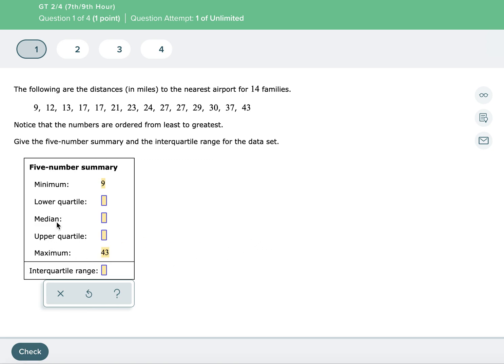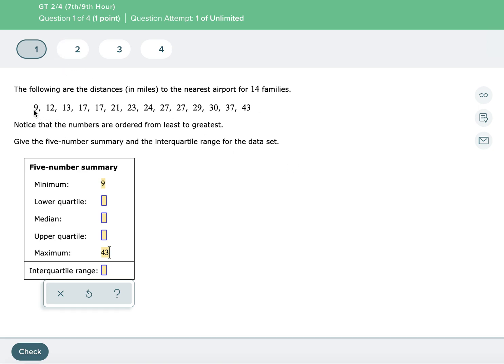All right, now your median. Remember, you work from the outside in until you get to either one number by itself in the middle, or you have 2 numbers, and then we'll discuss what to do. This one we're going to wind up with 2. If you have an even number for your data set, you're going to have the 2-number thing to figure out. If you have an odd number, it'll just be that number.